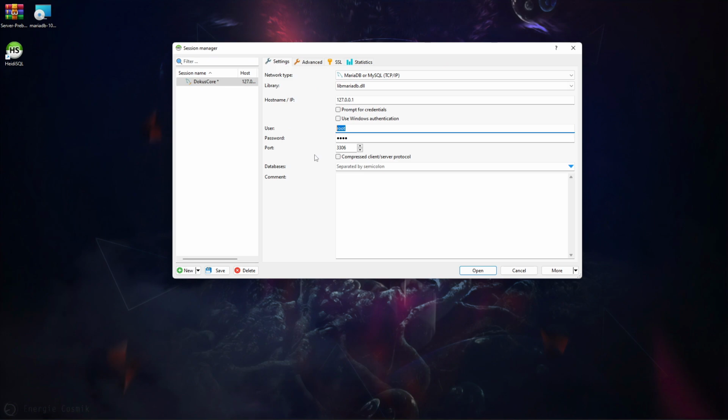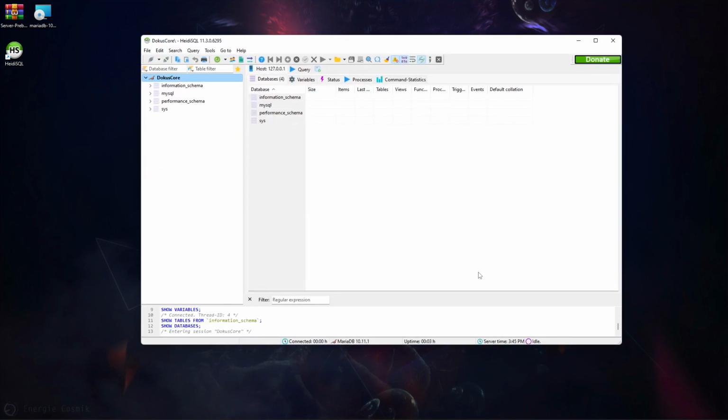Depending on what VPS you're running, and mainly I'm talking right now on Windows, it could be that the libmariadb.dll does not want to open your database. In that instance, you can switch to libmysql.dll. This is often also the same thing that you have to do on Linux. I'm just going to leave everything default as it is right here. I'm just going to click open. And here you have the database. There is nothing in here yet. Don't delete anything that's in here by default. We're going to come back to this shortly.